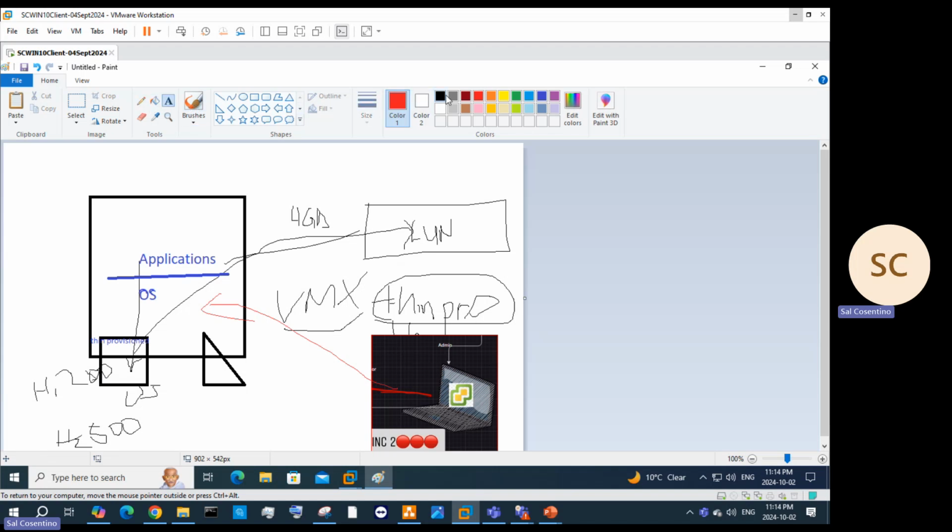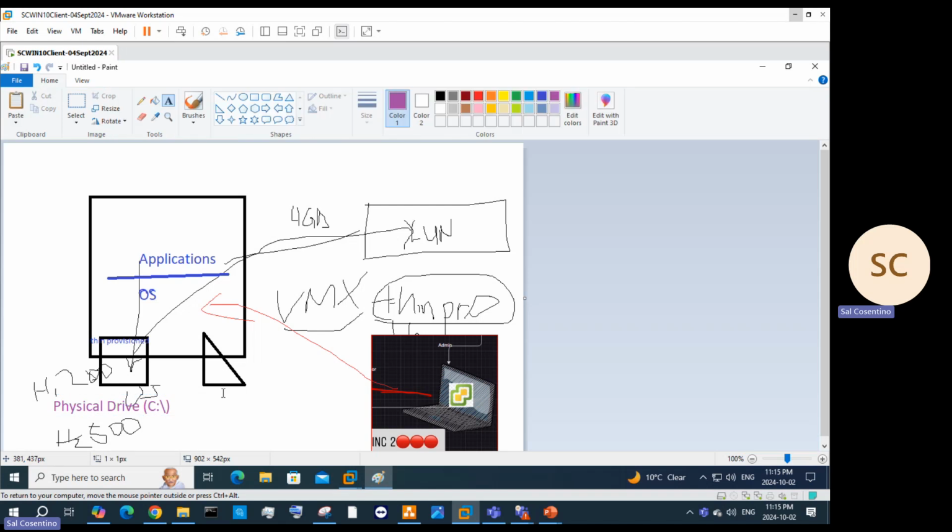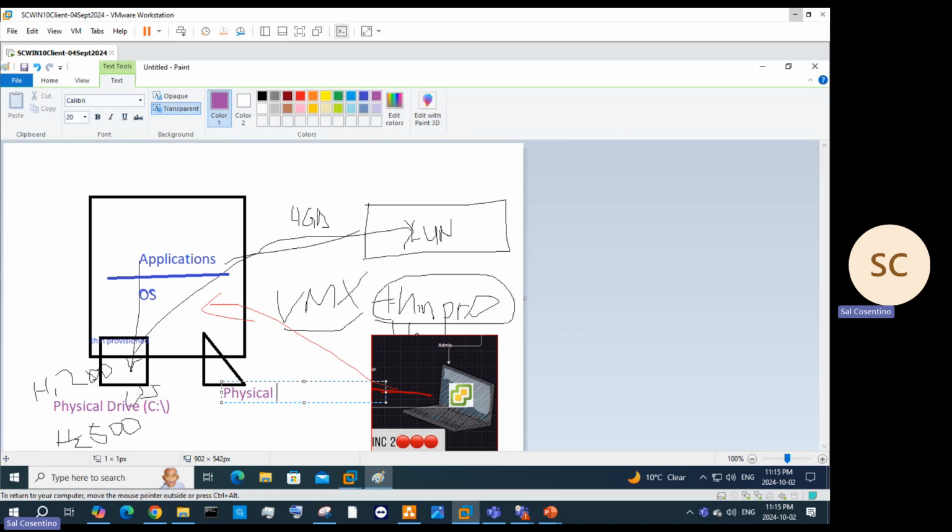So this is known as your physical drive. It's not a virtual drive, it's a physical drive, right? That physical drive will be what we call C, right? And this will be your physical NIC card, all right? And then it would be Ethernet 0, right?